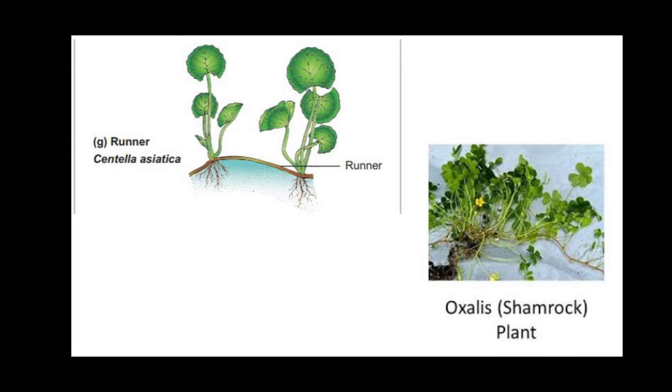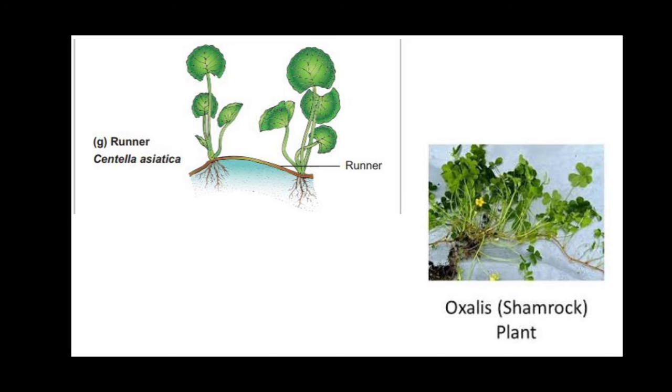Next, we will say that the modified stem is actually on some sort of aerial stem that we find that grows and develops into different individuals from them. So the example of them will be the runner. It's a famous example of runner. You probably have seen in the case of the grass and all that they actually have one major plant from where a stem is growing out, and this stem is growing and touching the ground at a certain spot, and at that particular place you find another bud growing out of it.